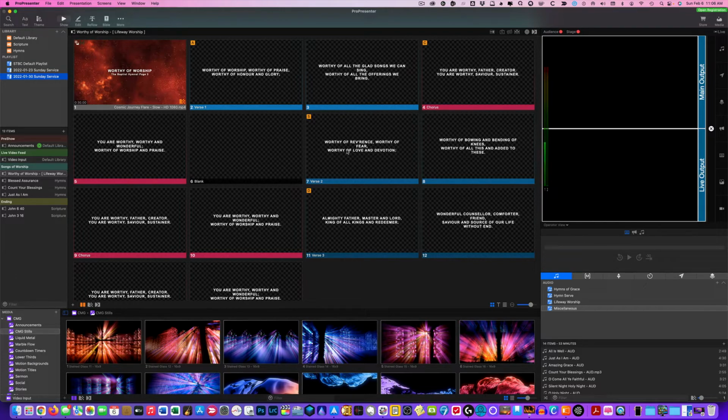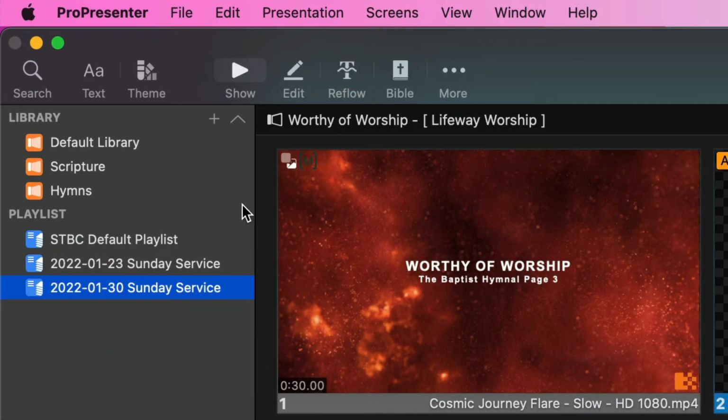And so let's get into just a brief overview of this, and in later episodes, we'll go over each section in a little bit more detail. Okay? So here we are. We have ProPresenter opened up, and if you look here, it looks kind of confusing, don't it? But it's really not. It's just broken down into sections. So let's go over here into this section here, the library section, and we'll kind of go over what each of these areas mean.